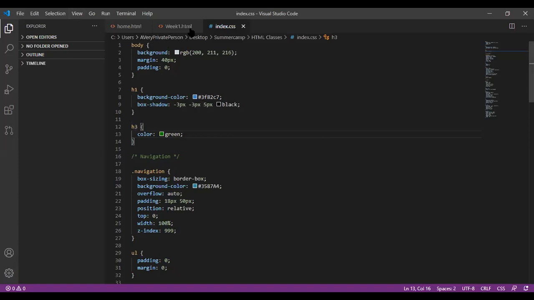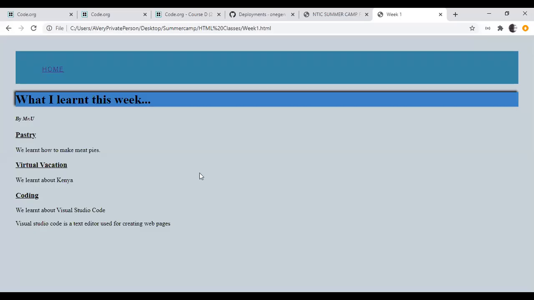Okay, so save. Let's go to Chrome and preview. Press F5. All right, so we can see that all H3 elements are now green.